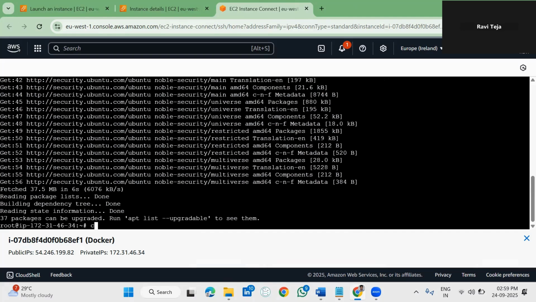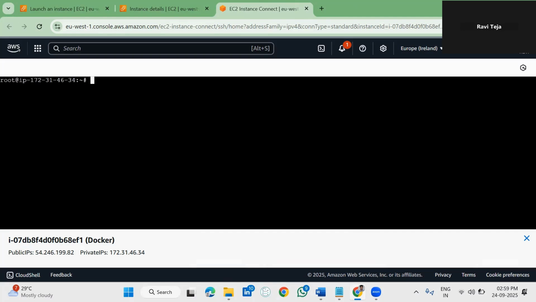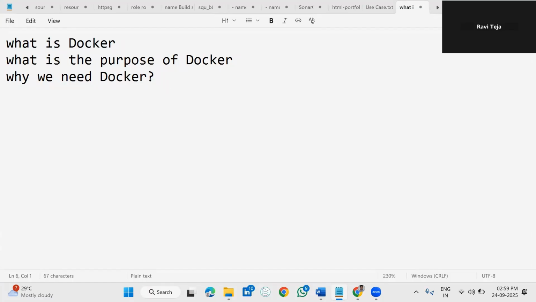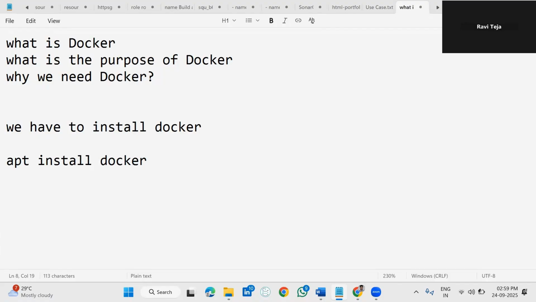Clear this. So what I am supposed to do is we have to install Docker in this server. How can you install Docker? apt install docker.io -y. This is the command to install Docker.